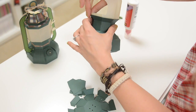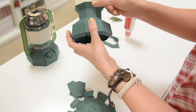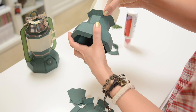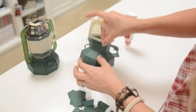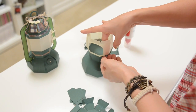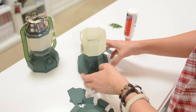So just line it up as best you can, and then go around a second time and press it down real nice until it starts to take hold. You can be a little more careful and take your time with yours. Mine is a little less than perfect, but you get the idea.